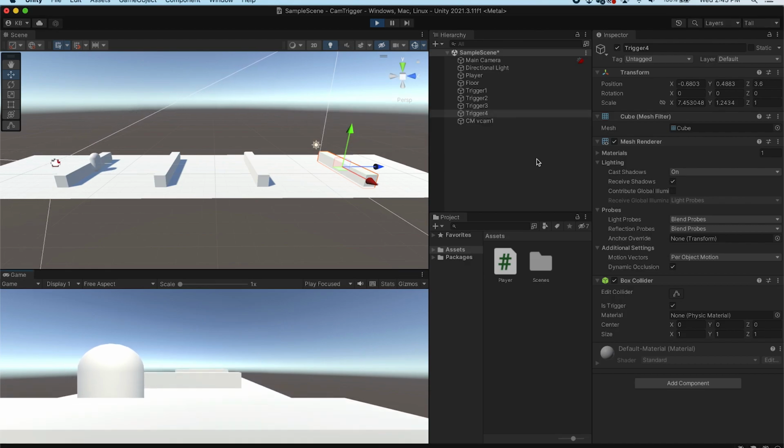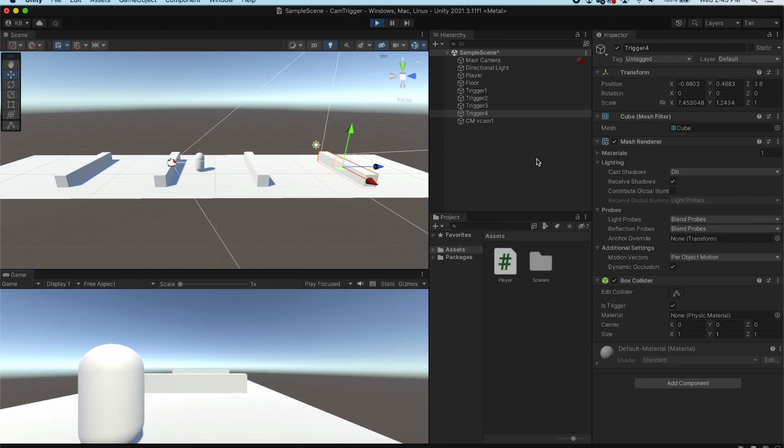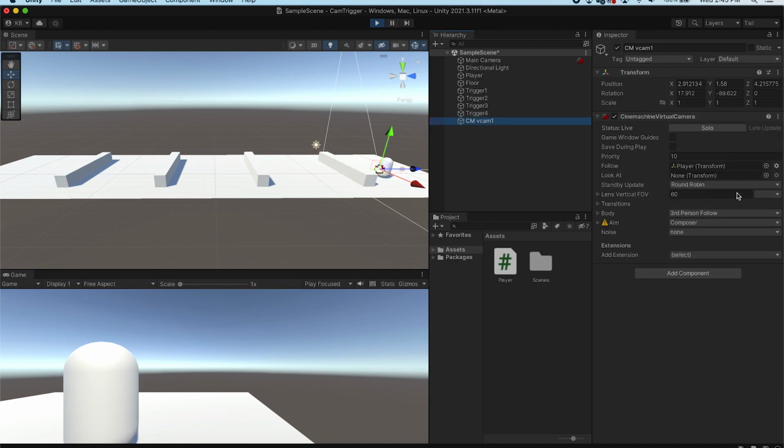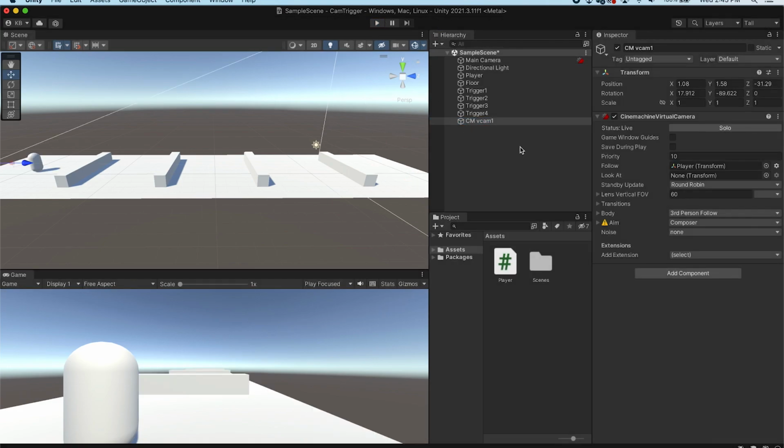And then there we go. I can walk through 1, 2, 3, 4. Lovely. So we've already learned how to do sort of like one camera already because we've got a lovely third person camera there from our CMV1 camera. Cool. Wicked. So I'm just going to quickly save that.